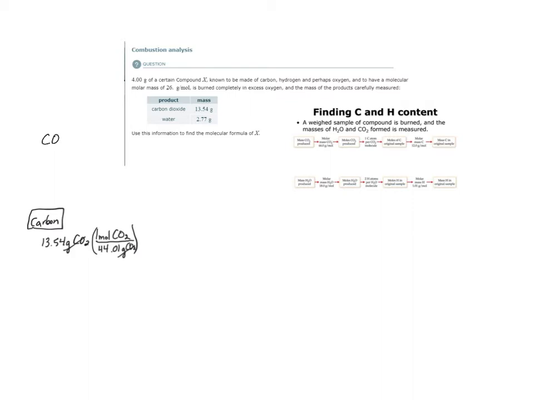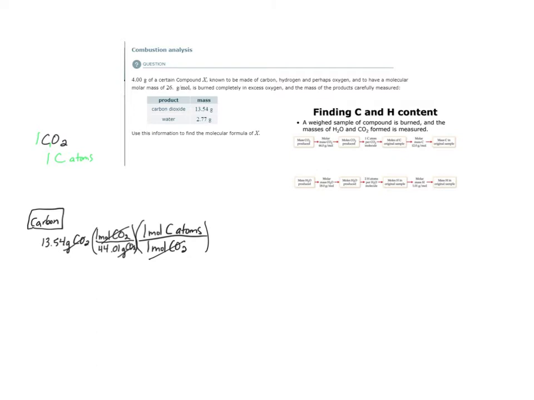So if I write the chemical formula for CO2 here, if I have 1 mole of CO2, how many moles of carbon do I have? There's a subscript there, so I have 1 mole of carbon atoms as well. So we use that relationship here. For every 1 mole of CO2, I have 1 mole of carbon atoms. So now we are here, moles of carbon atoms in the original sample. If I stop right now and take this mass of carbon dioxide and do the math, my leftover units would be moles of carbon atoms. So I would know how many moles of carbon I had in my sample, but I'm not done.